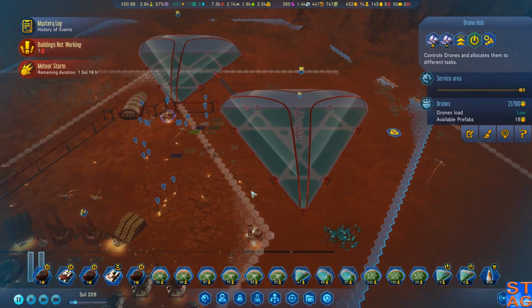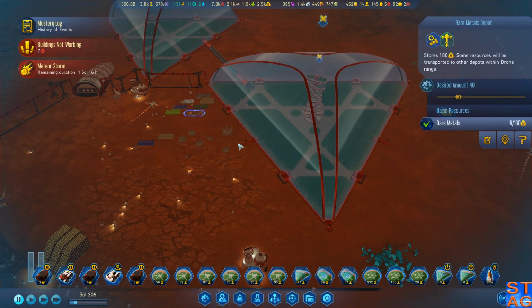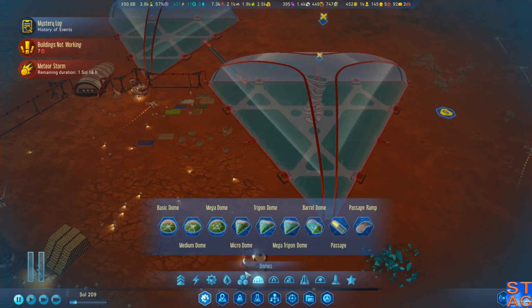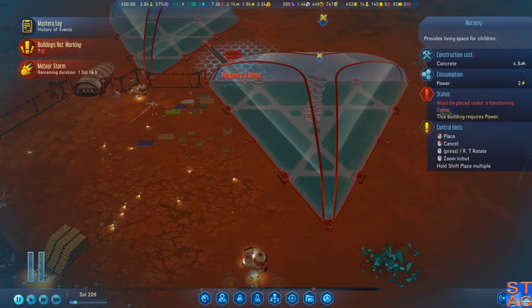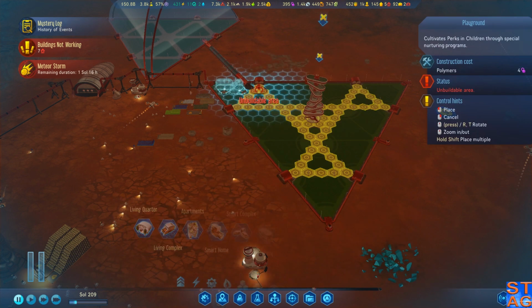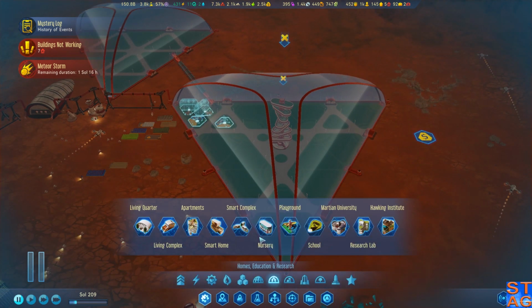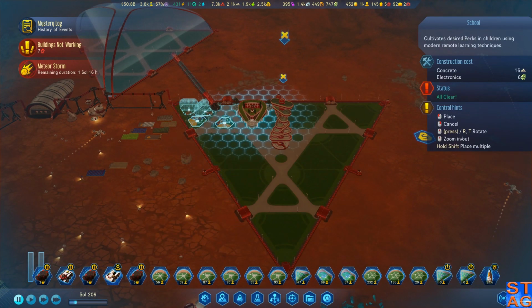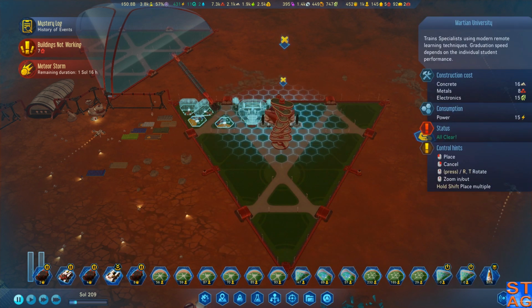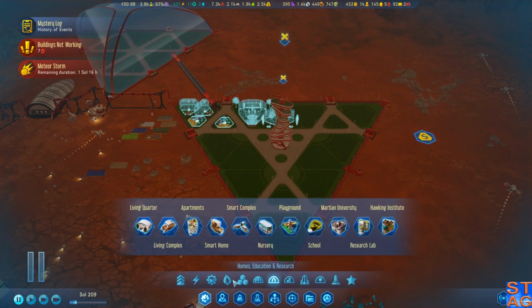Alright, so let's plot everything out for this dome. I'm a little surprised we only have 6 rare metals here, but I absolutely want to make this a dome where we can start cranking out more of the kids. So we're going to do double nursery, double playground up here. We'll do our standard school, Martian University over here. Now, since I have a water reclamation system, it makes sense for me to put farms in this one.